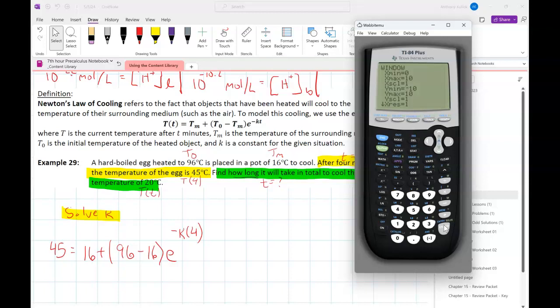The coldest that egg probably is going to get is the temperature of the cold water. It would be weird to put something that was hot into something cold and have it cool down colder than the water it was in. The laws of thermodynamics would not be happy with you if that happened. So I'm going to make that 16. Now, if you put 0 there, is that going to be wrong? No, it'll be fine. What's the hottest this egg will ever be?